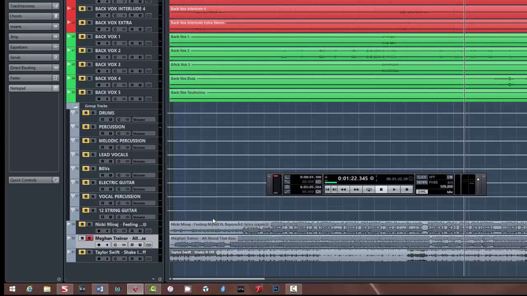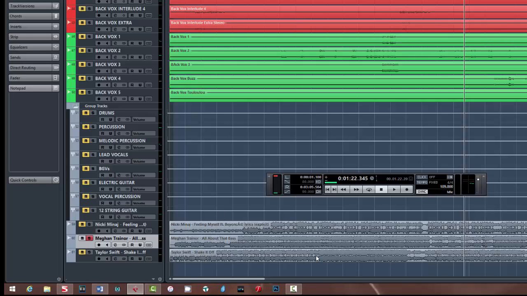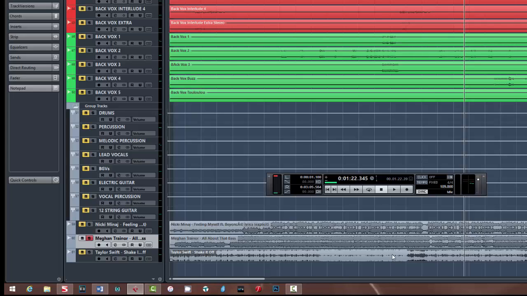Now, on the Taylor Swift song, this mix is a little bit more detailed than the other ones. During the chorus, it has a lot of stuff going on. It's a little bit harder to tell what's happening in that mix, but I do hear the vocals being out front and stuff like that. I think this is probably the brighter mix out of the three, and it's definitely a little bit brighter than ours. Again, not too much. It's not overly bright or anything like that, but that's, again, something we want to go for.